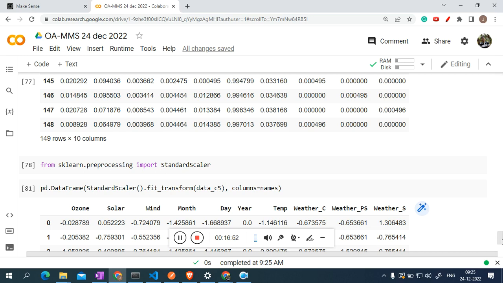Z means z is equal to x minus mu divided by sigma, that you can see. And now it will help to see if there are a lot of outliers present; you can visualize that above 2 and above 3 are outliers, you can say. If z is less than minus 2, then you can consider it an outlier, because we know that in the normal distribution, if I quickly draw a graph, you will understand.